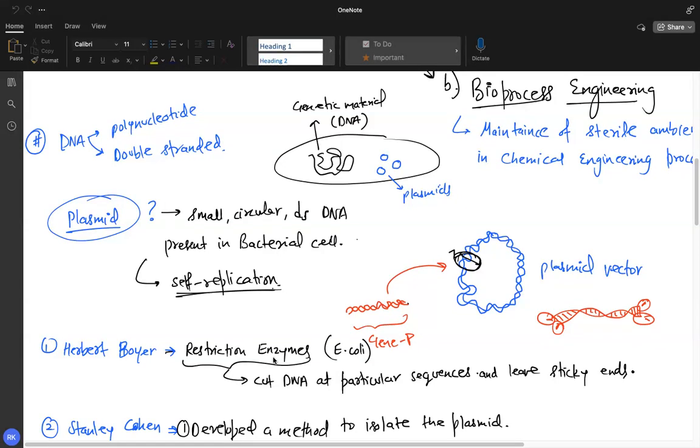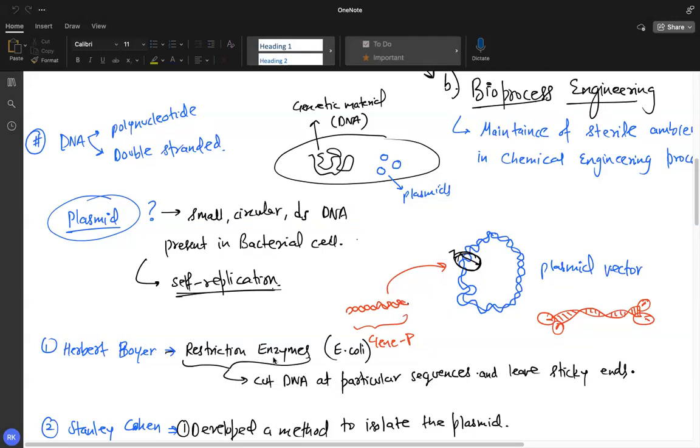Right, it's a long chain, it's double stranded, and to replicate it has to open up, and in between, following the rule of semi-conservative method of DNA replication, DNA makes its copies. But what I was asking is, does it replicate anywhere in the cell, or from any part or any sequence or any gene? The answer is no. DNA has specialized regions which are called origin of replication sequences, and DNA replicates from that point only.